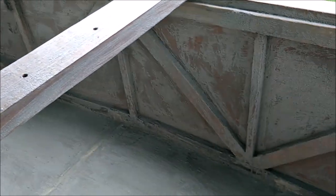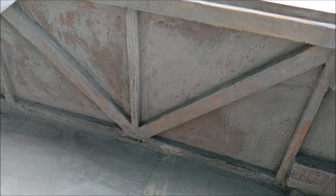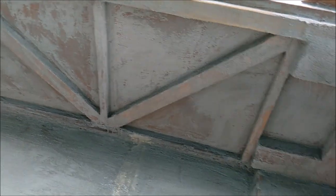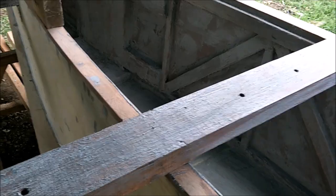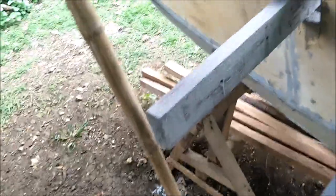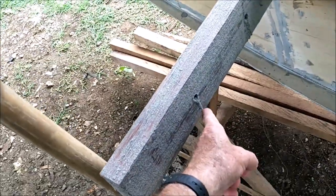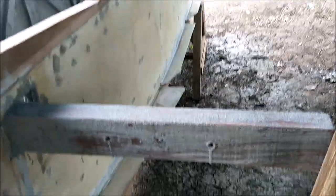I don't know if we need to add another layer after we sand it, but there may be some hand sanding involved to get down in the crevices and get it smooth. Maybe not — we'll see, that's just the unknown we'll have to deal with. I'm going to get a buddy knife and scrape some of these out where I did the straw injection of extra epoxy in those holes.